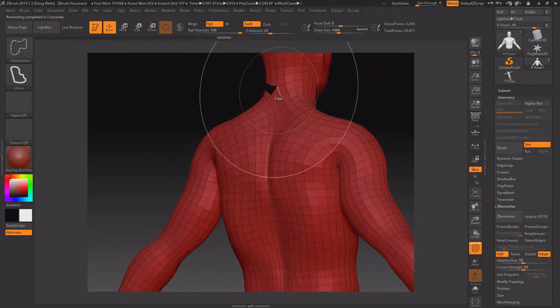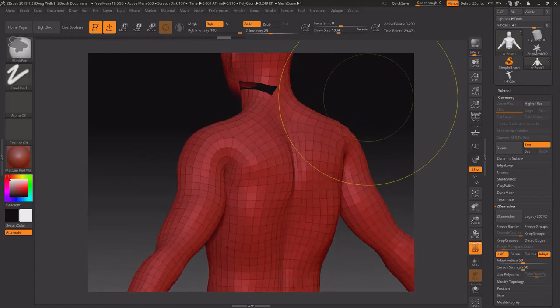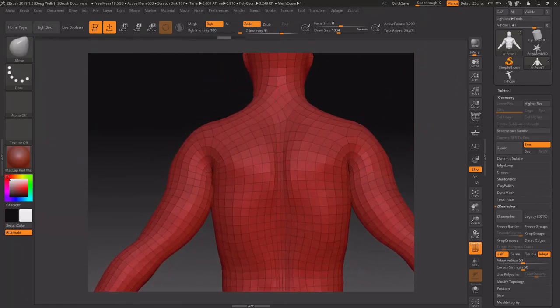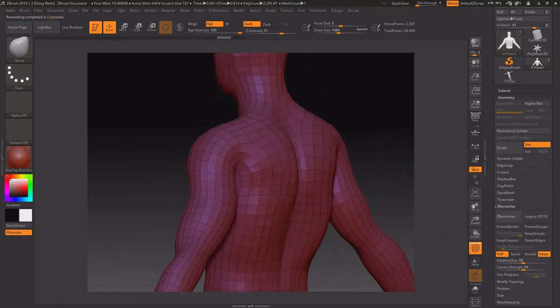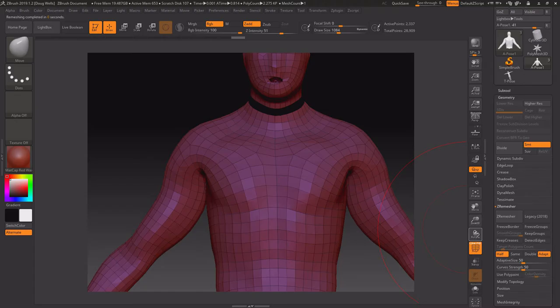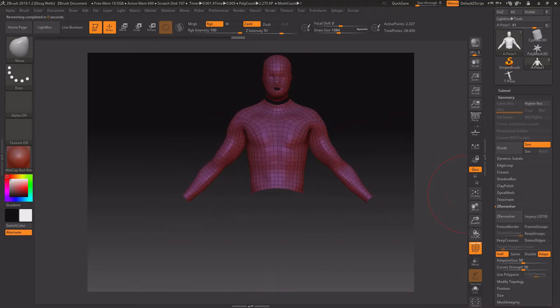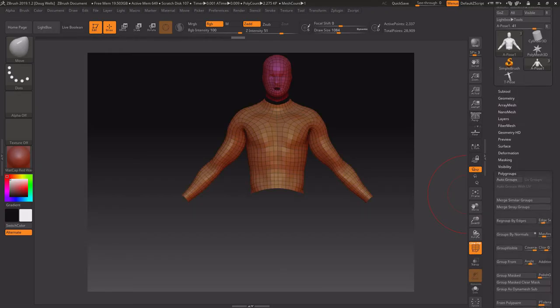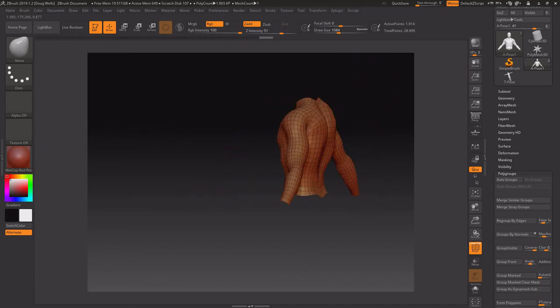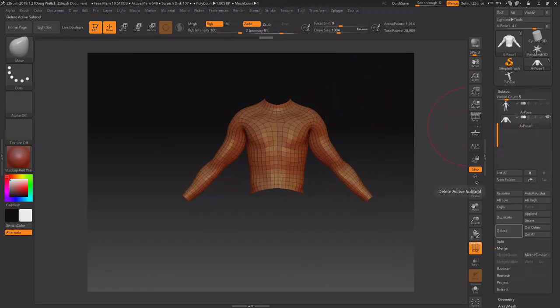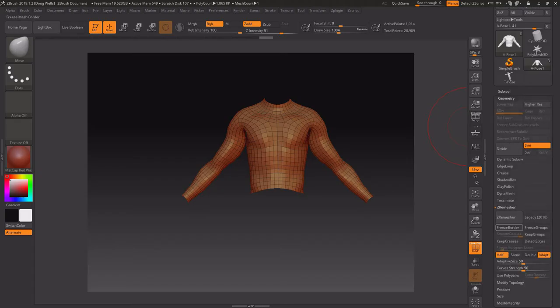It's not grabbing the polys how we want them to go across there. That's much better, so we can do that and rip that off, and we can fix the rest of that up later. So now you want to polygroup that, auto group it, grab this one, grab that, delete it. Now we've got a shirt base. Now don't forget to remove the hidden mesh, which is in modified topology in the geometry, delete hidden.